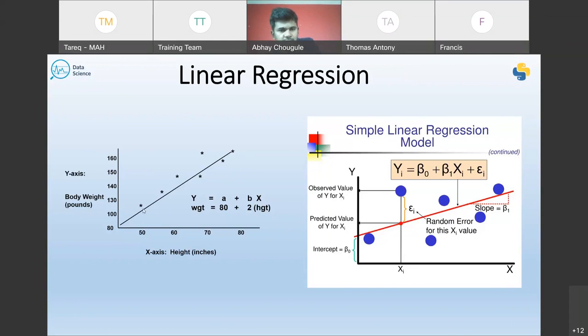So same thing, I'm just thinking about it now. 50 inches height, you are going to predict what? Your weight. So for 50 inches of height, your actual data points say your weight is maybe 120. You can just make assumptions on this one. So 120 pounds body weight, right? On the basis of your height, you are going to predict body weight. This star is nothing but your actual value, and this prediction line is nothing but your predicted value.